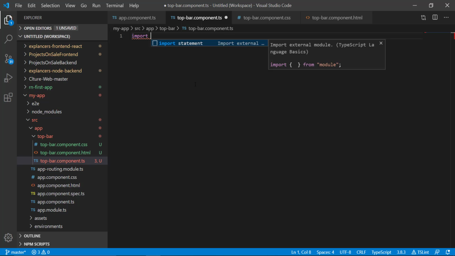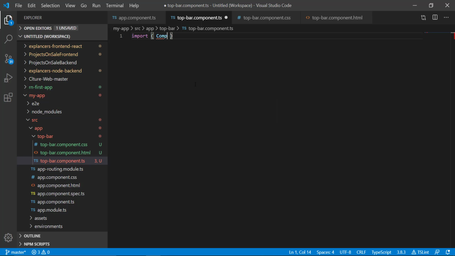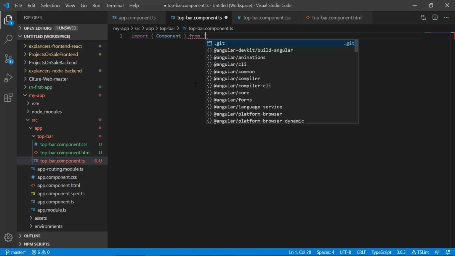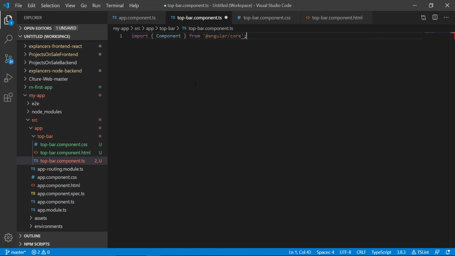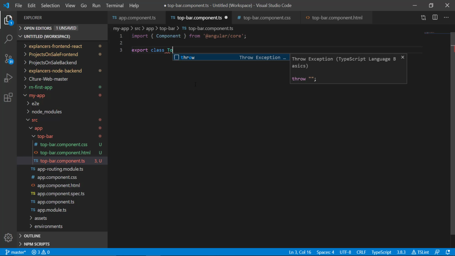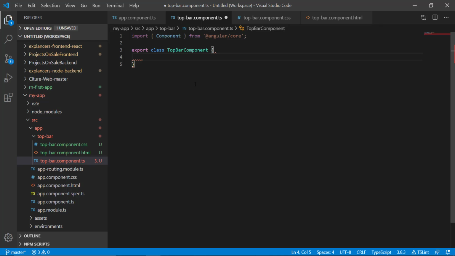So for creating a component, you need to import Component from @angular/core. Alright, then we need to create an export class, with capital letters in the name of the component, and there is a naming convention of using Component at the end of the component name.